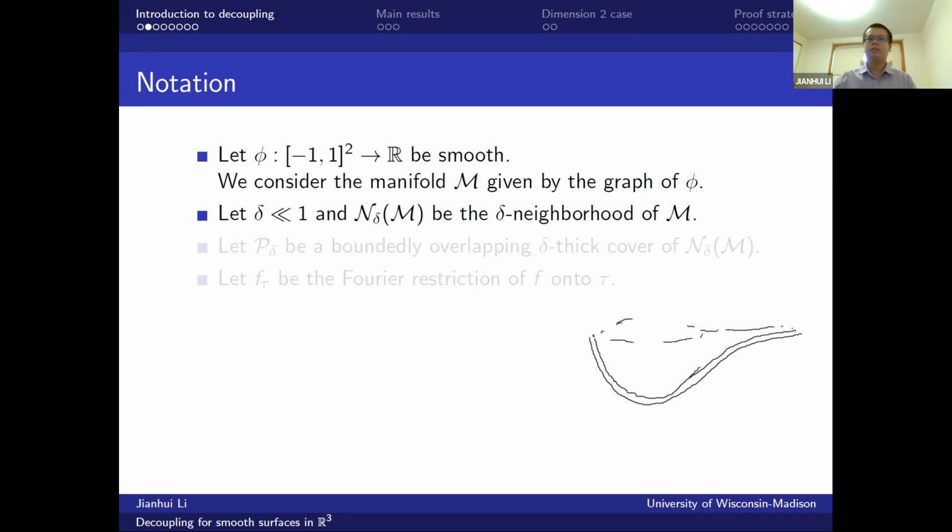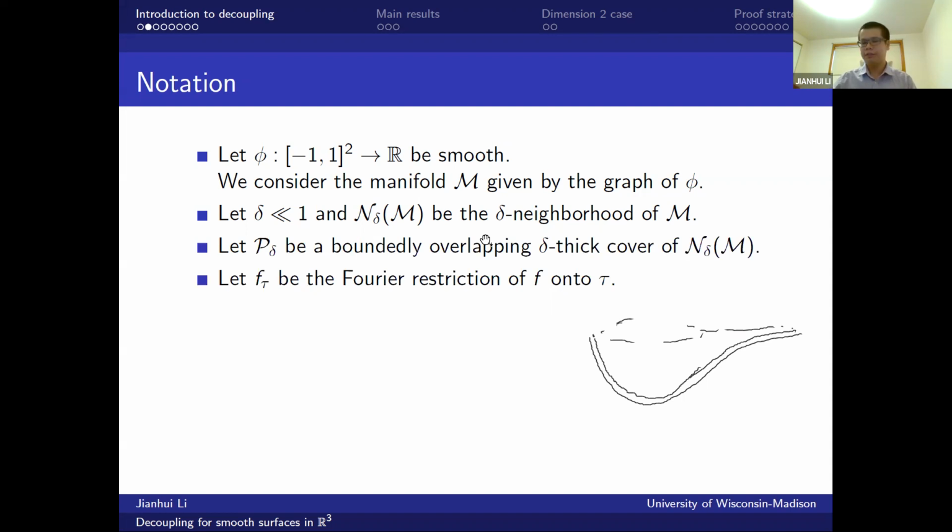And what we do is we want a bounded overlapping covering of it. It is delta thick, which means that we are considering a covering of this type, also something here, and also something here as well. The thickness is all delta, okay? And we get the partition. We call each element of this partition tau. There are many other taus, okay? We are considering this as a frequency side.